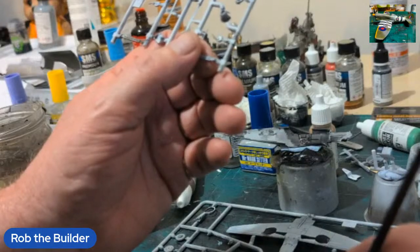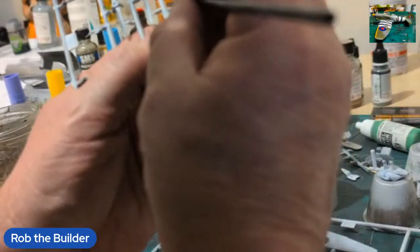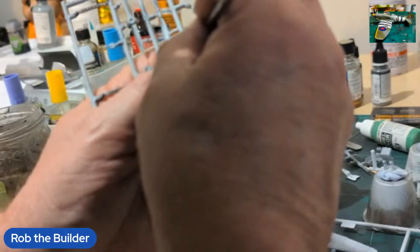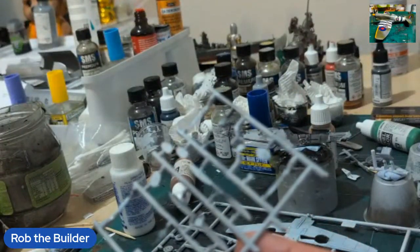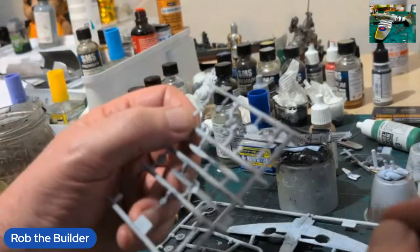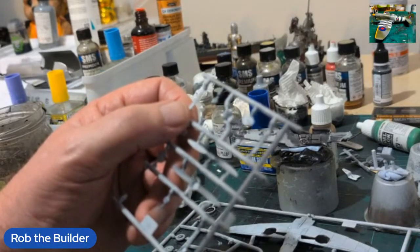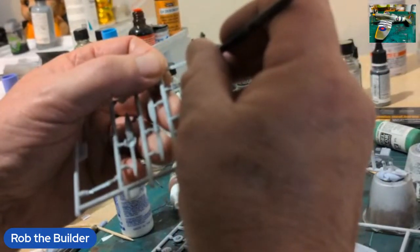Next, if you zoom in on this one when it's done. So if we go there, we then come up to here. And then, yes, once this one's done, it's onto the front wheels. But first, let's get this done, shall we?